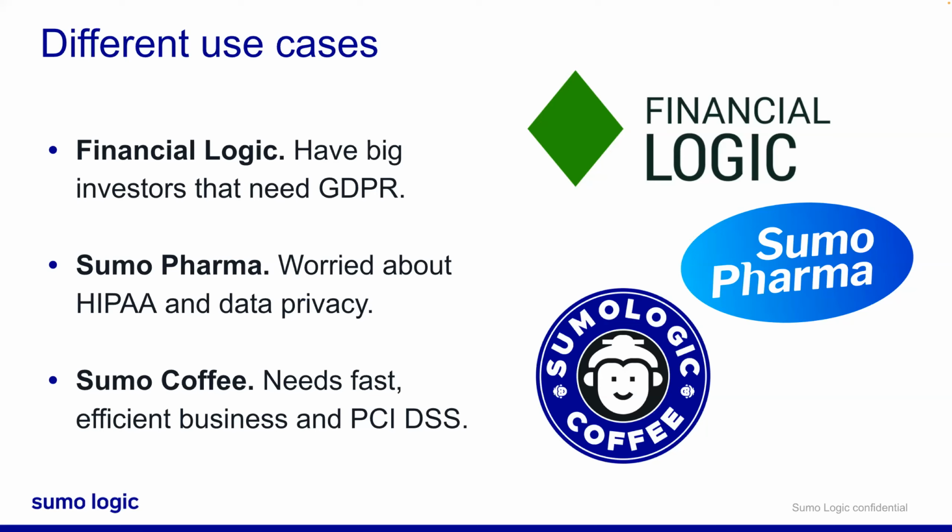They want to monitor all their data to make sure their patients are safe and healthy in the digital world. And then we have Sumo Coffee. It's a small business with a big tech idea, automating the entire coffee business from bean to cup. Their concern is around consumer protections like PCI DSS. As well, one of their main concerns is running, as it says here, a fast, efficient business and keeping computing costs down while their startup grows. Those are a couple examples we're going to utilize shortly. So you'll see those again.